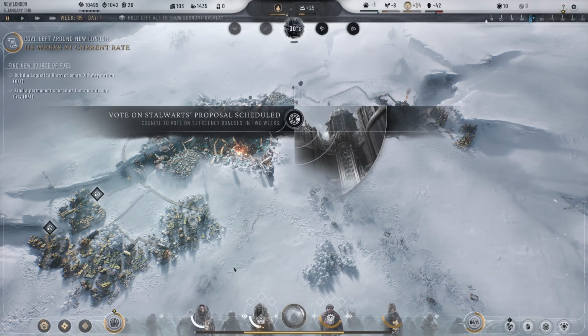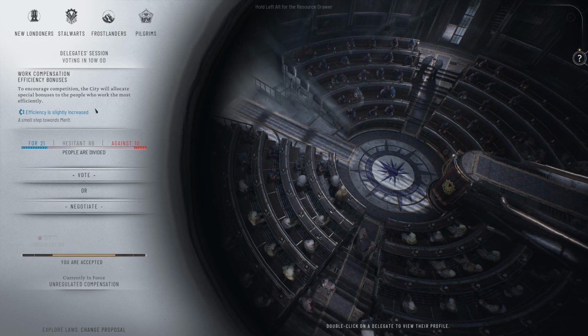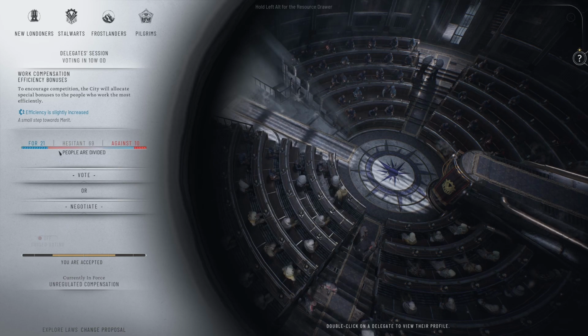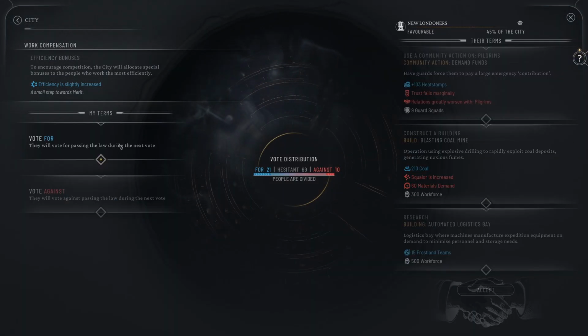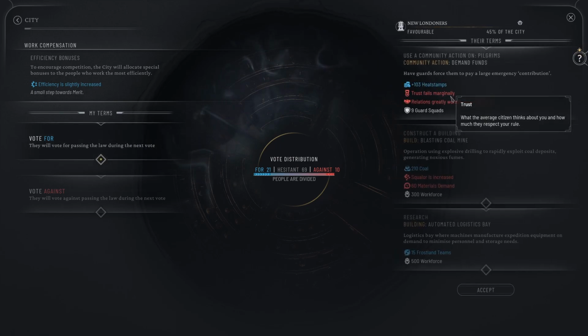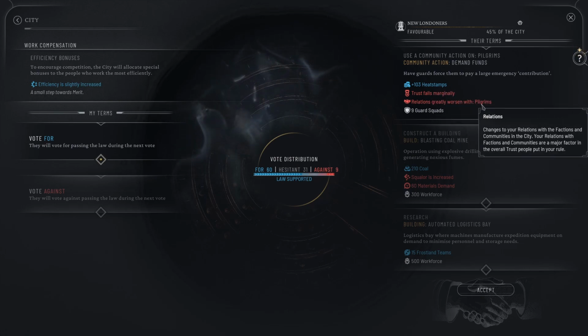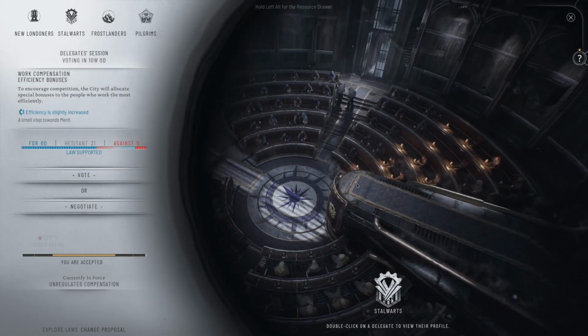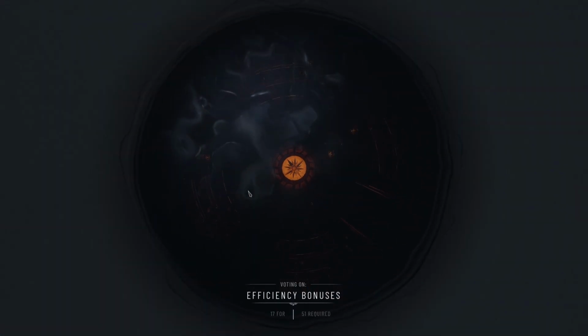Oh, we have a vote coming up. What is the vote? To encourage competition, we'll allocate... Yeah, I think that's fine. And it seems that we have a majority, but not huge. So let's check negotiate. I want them to vote for it, right? And for voting for it, we can demand funds from the pilgrims, which I sort of like because it's gonna give me a lot of heat and stamps, and it's going to create a problem with the pilgrims. Well, the pilgrims are small, so I think that's good. Let's do that one. We can now vote and see what happens.